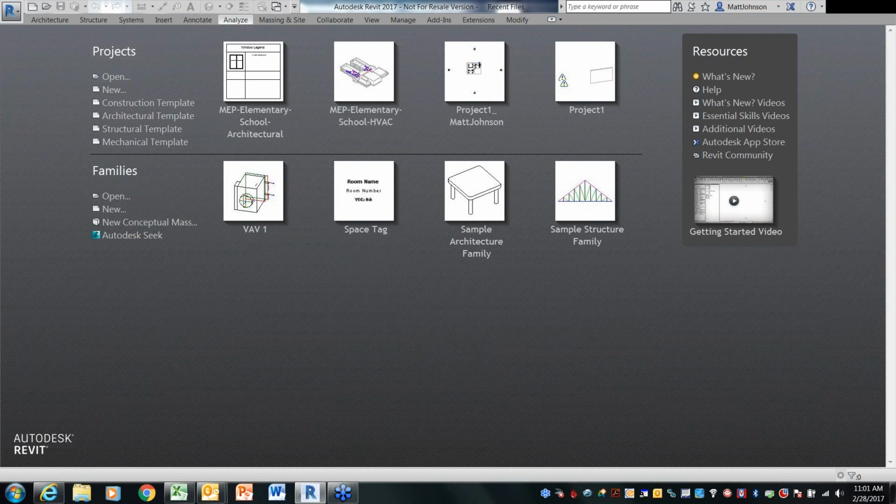So what we're going to do today is a VAV box to be used in an HVAC system. If you can see the one that I created before up here, it's just going to be a basic box with a duct inlet and a duct outlet on the back.